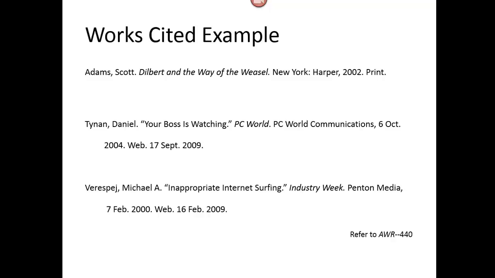Notice the punctuation. In most cases, there is a period after every piece of information that goes in a works cited entry. However, after the author's last name, we have a comma, and then after the city, we have a colon. After the publisher, Harper, we have a comma. Those are the exceptions. But in most cases, we have a period after the end. Notice the word print at the end of that source. That indicates that it's a bound copy or a print out of some source. It's a hard copy instead of a web source.